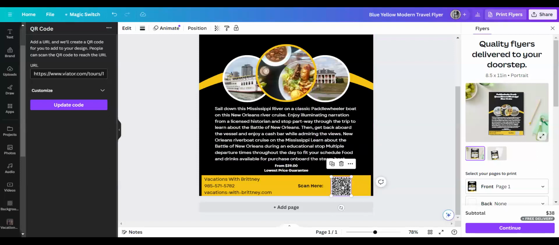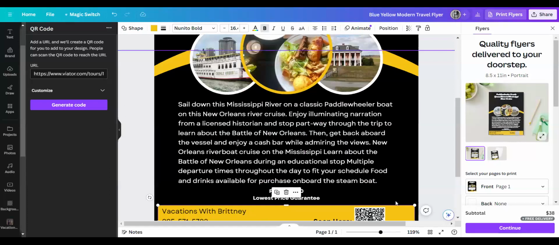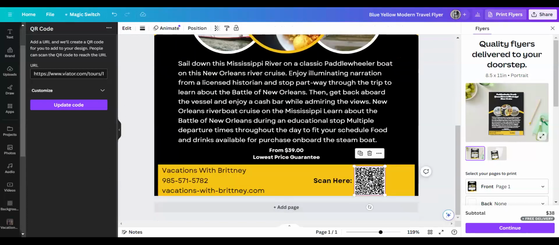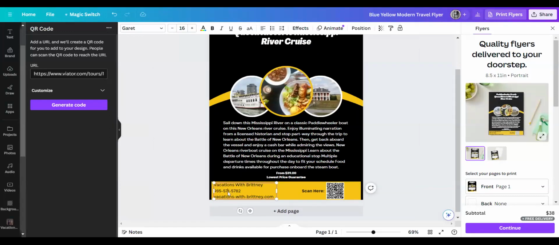All right, so here we go. We're just going to click on that, scan here, and let me make that just a little bigger so I can get that right. I will also share the link on the actual post, just in case they just want to click on that link. And always go back through and make sure you look at your flyer just in case you have mistakes, spelling mistakes, maybe a mistake in your name.